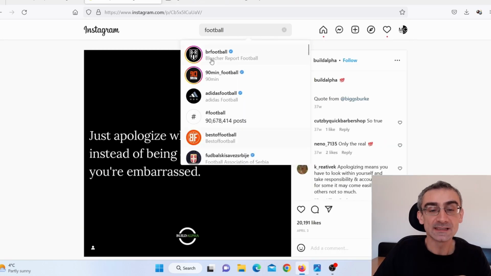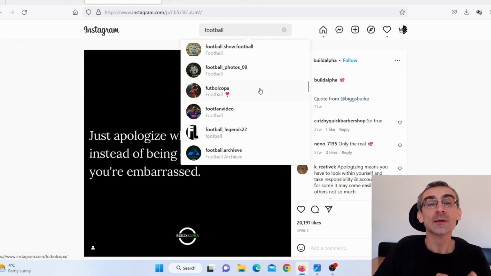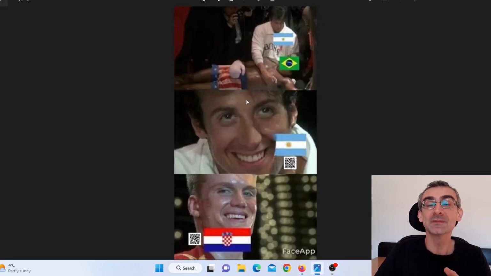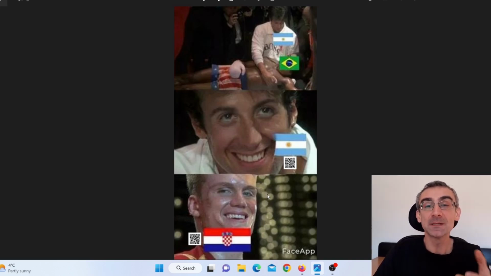Anyway, let me close this. I went here and found a football-related page, actually a small page, and I paid them to share this meme. In the description, I simply said, what do you think, who will win, Argentina or Croatia? Leave a comment below and scan the QR code. Everybody will leave their comment, start a discussion about who is better and who will win. But many people also scanned these codes to see what is behind them, and I got lots and lots of clicks, because people wanted to see what is behind these QR codes.